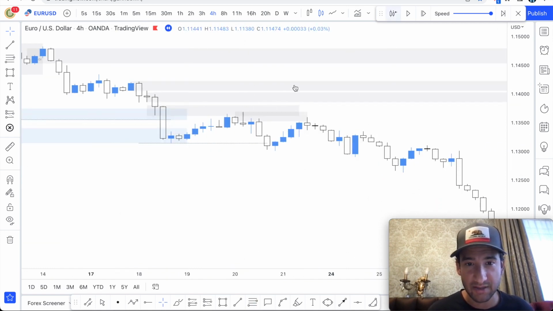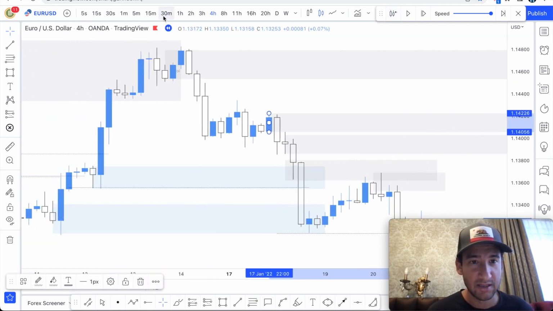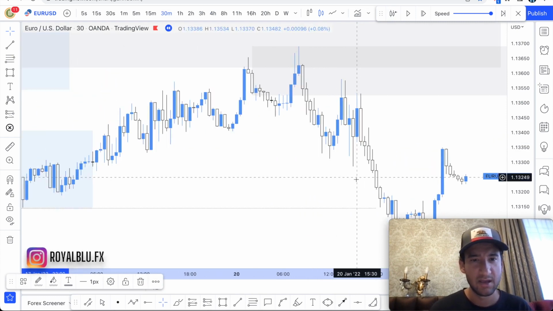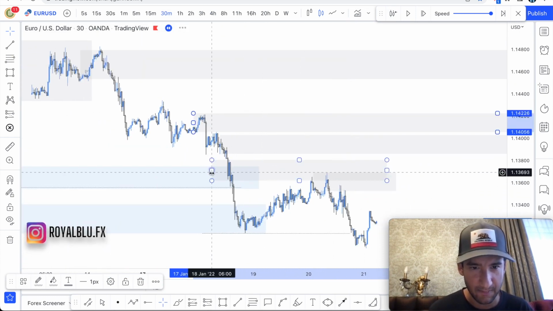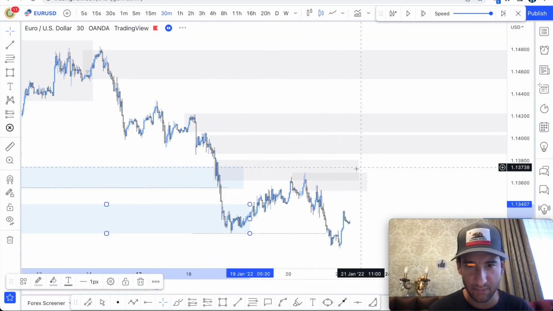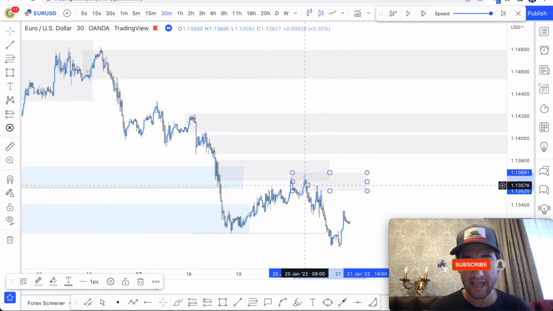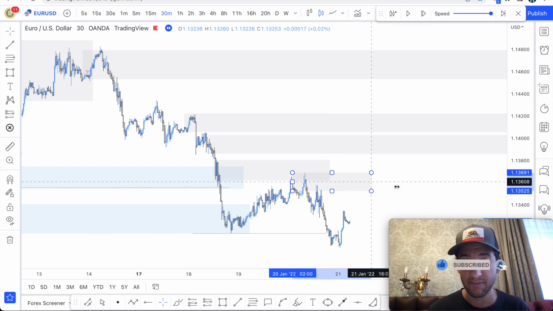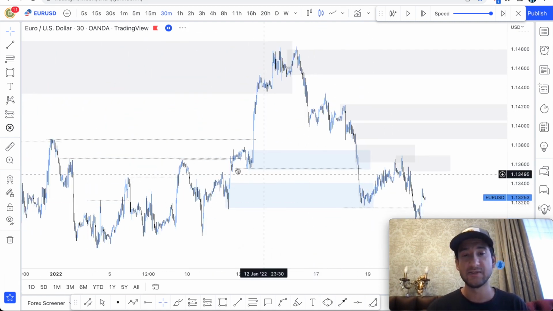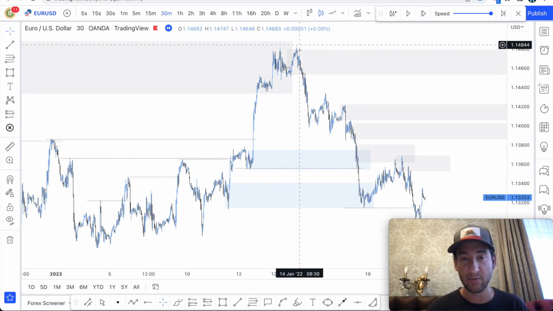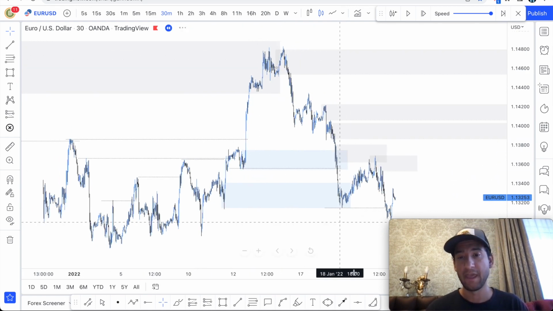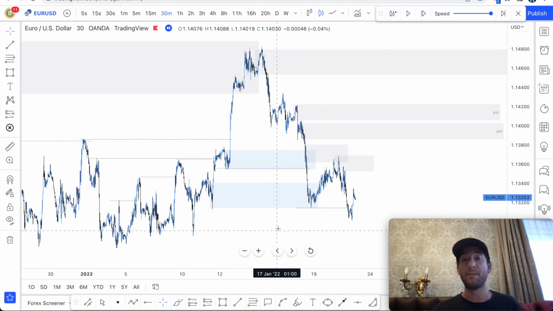So if we drop down to lower time frames like this, let's go to the 30-minute. Okay, notice where we touched. I do clearly see it right there. This is where price would have tapped us, and then we could have sold off from there. Only because this was the true low of this low to this high, right? This is the true break of structure, and this is how we indicate that price should go bearish, right?